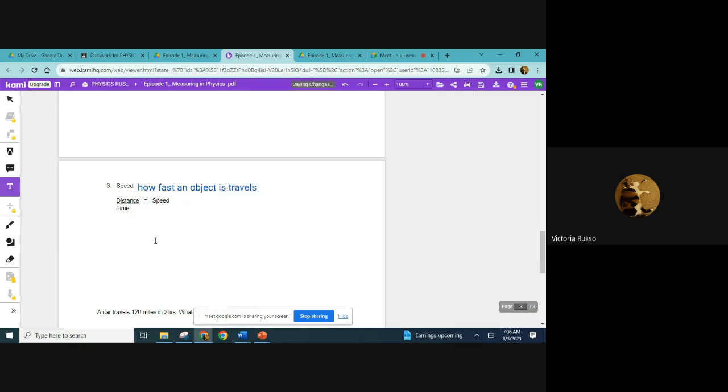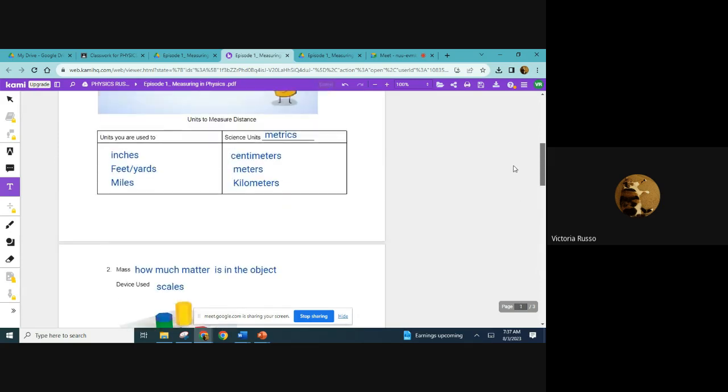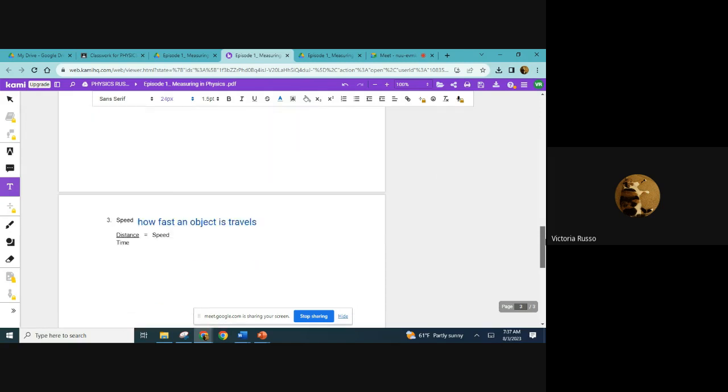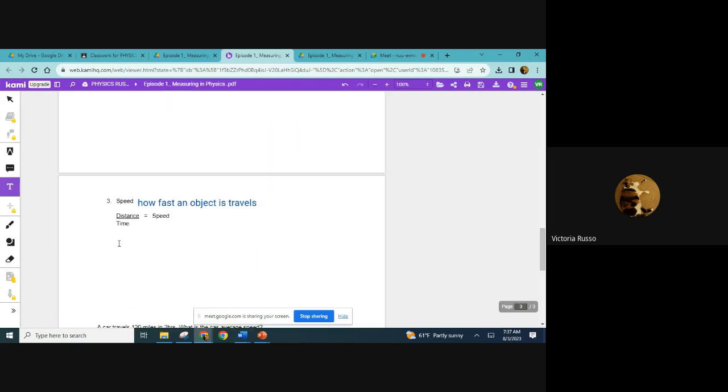And when you measure a speed, you need two things. You need the distance, and usually the distance that's given in our problems is in meters. But I'm not going to use that yet until we learn how to convert between metric units. And you need a time, and the time is usually given in seconds. But you could also be asked in minutes. So 1 hour is equal to 60 minutes. And you could also be asked to measure in seconds. 60 seconds is equal to 1 minute.